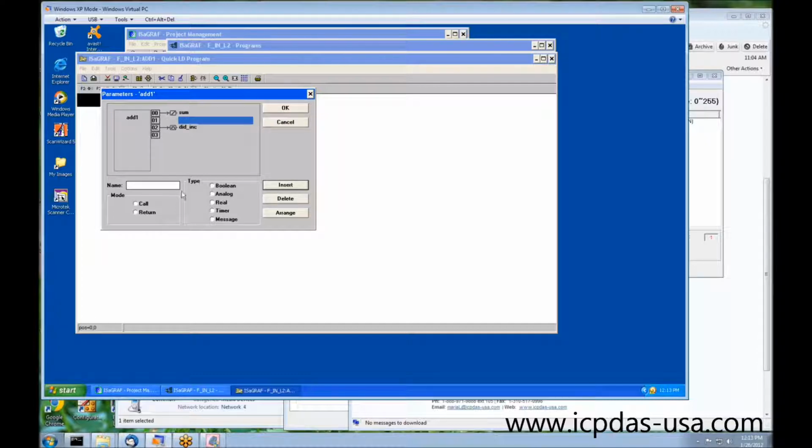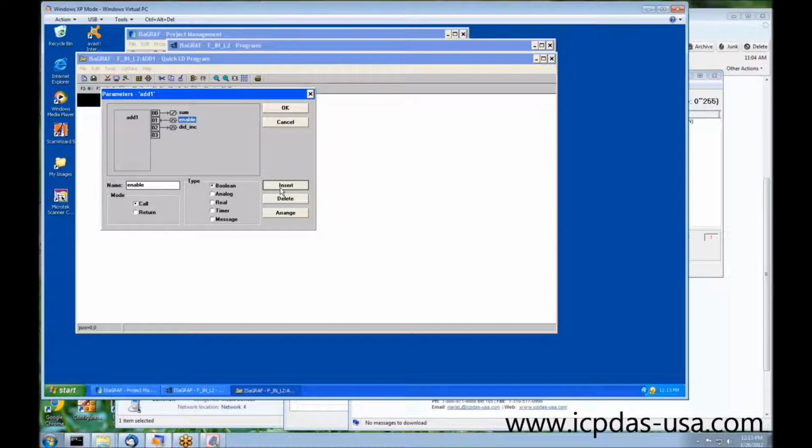Make another one. Enable. Input makes it an input. Boolean makes it our first default one, so it's going to be replacing the default EN variable.